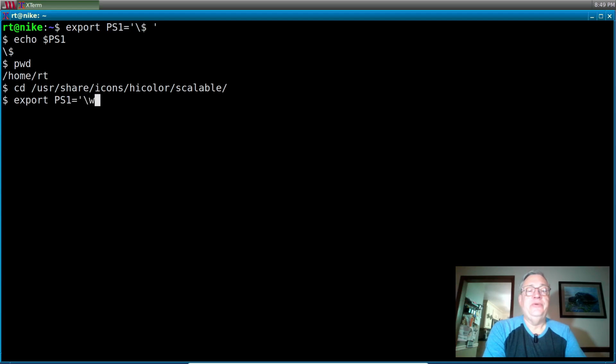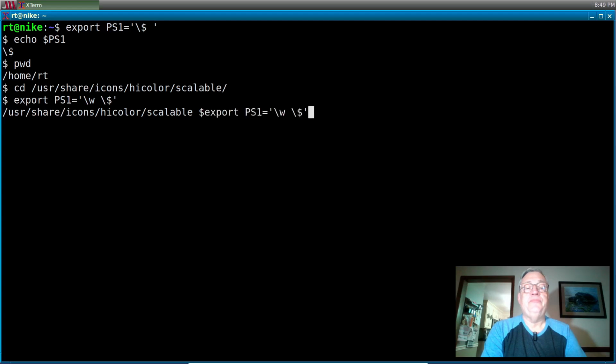However, if we are to deep dive into our directory tree, say we go to usr, share, icons, hicolor, scalable, we rapidly run out of available space in our line. Not that multi-line commands are not a thing, they just tend to be a bit hard to read and they look a little messy. Let's assume we will know where we are simply by the directory name. A capital W, if we replace a small w, only displays the directory name without the full path, so this shortens things up a little bit.